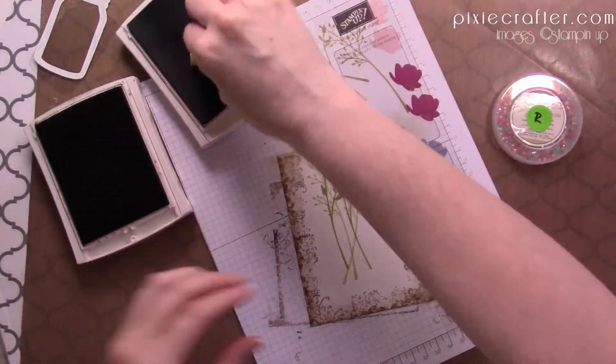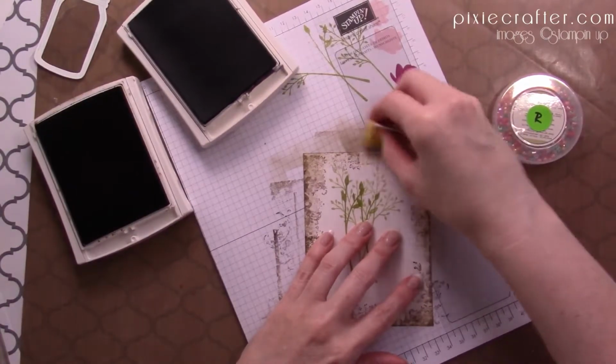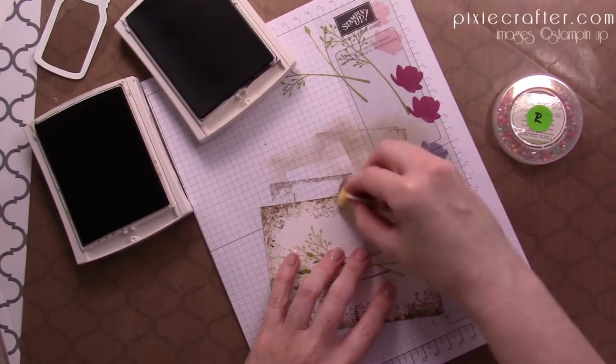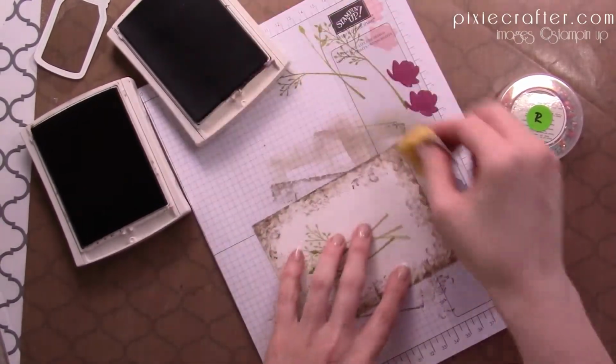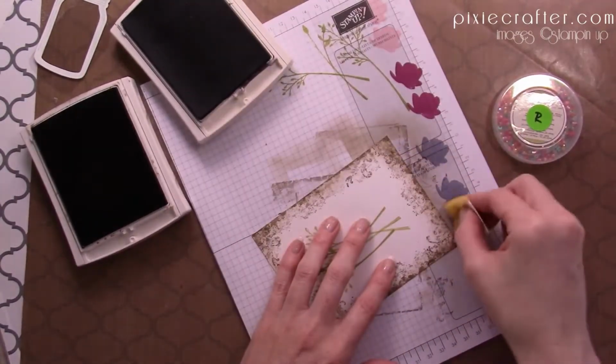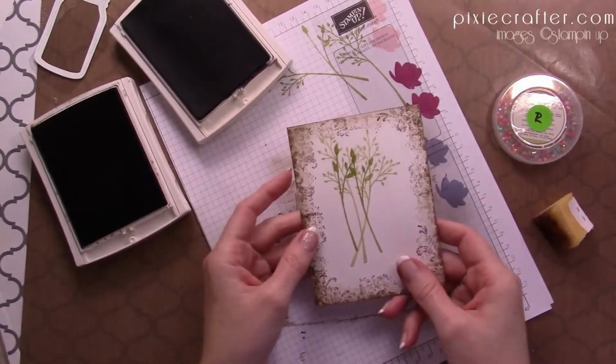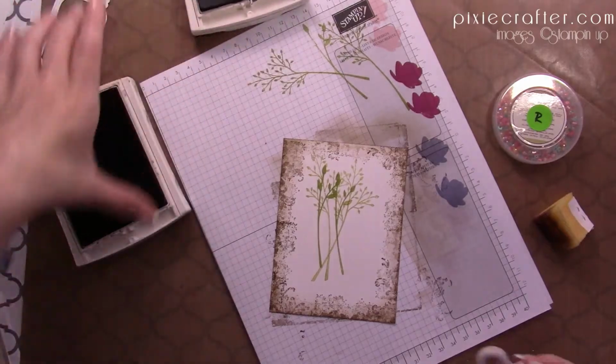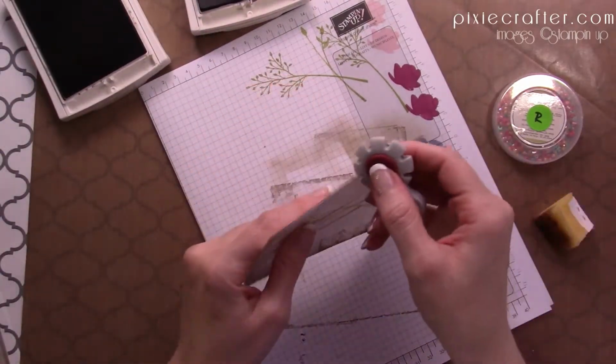Alright, now I'm going to do a little bit with the early espresso too. Not too much, I just want a little bit of extra depth in some places. Alright, so there's that. And now, because I can't stop myself, I'm going to take my distressor.